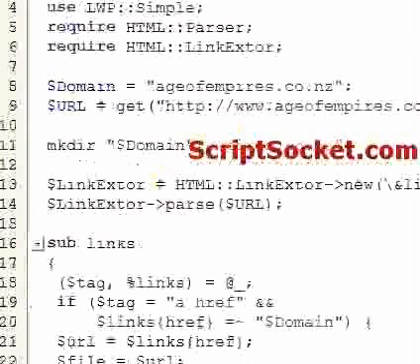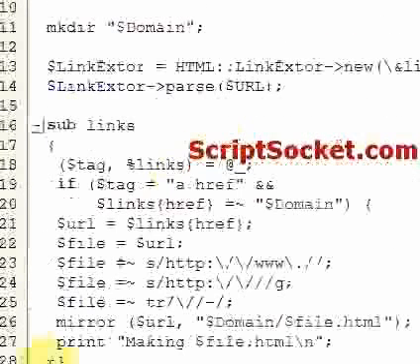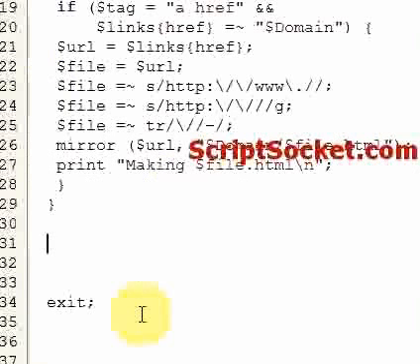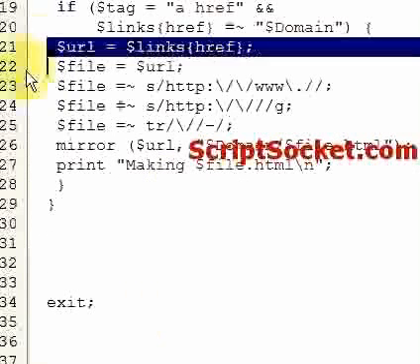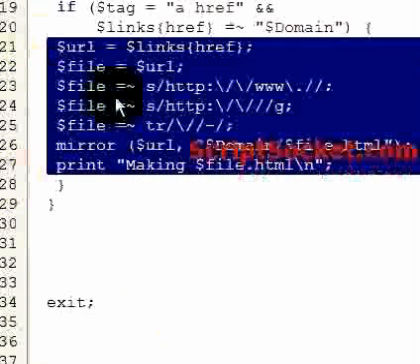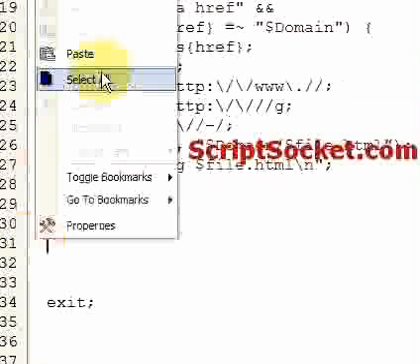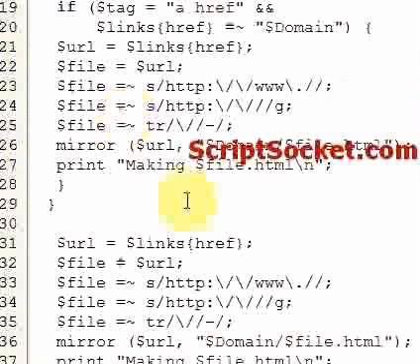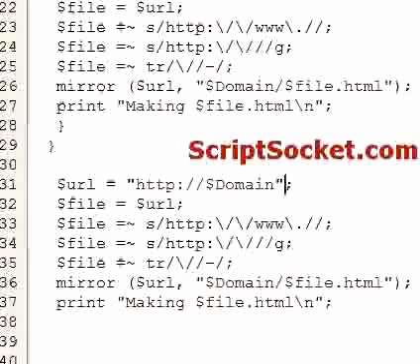So copy these 7 lines of the subroutine and put it down the bottom here, and we can make URL equal to our domain variable, like so.